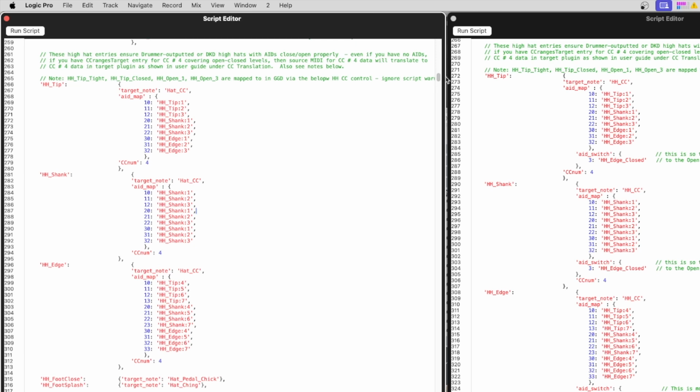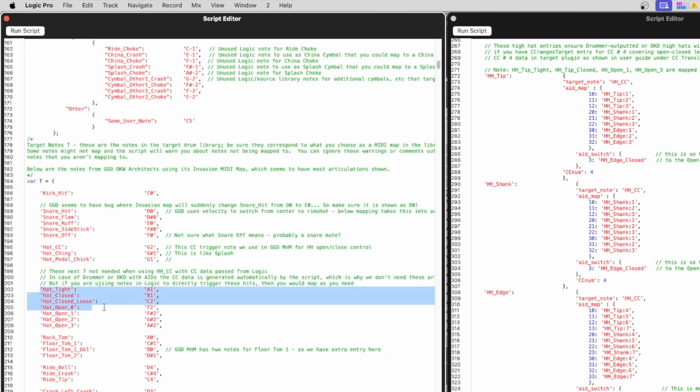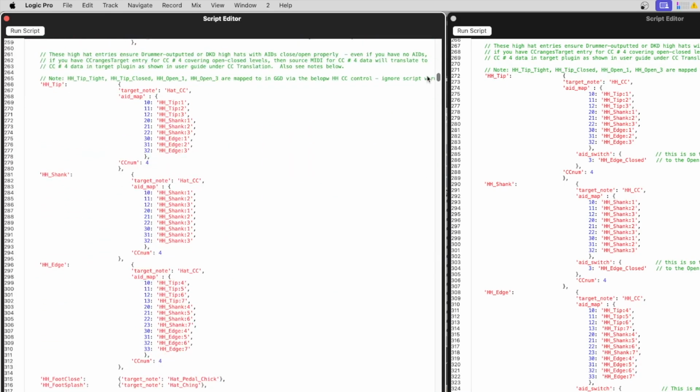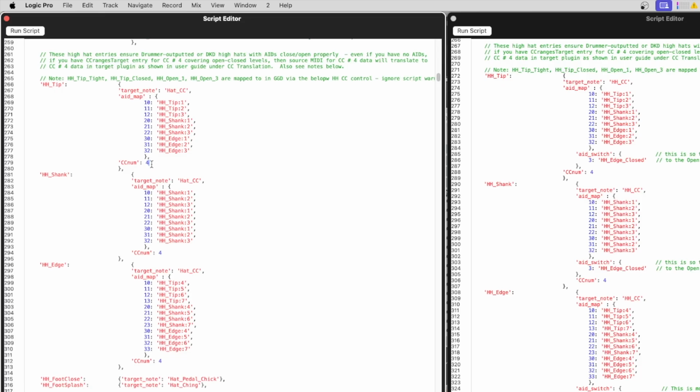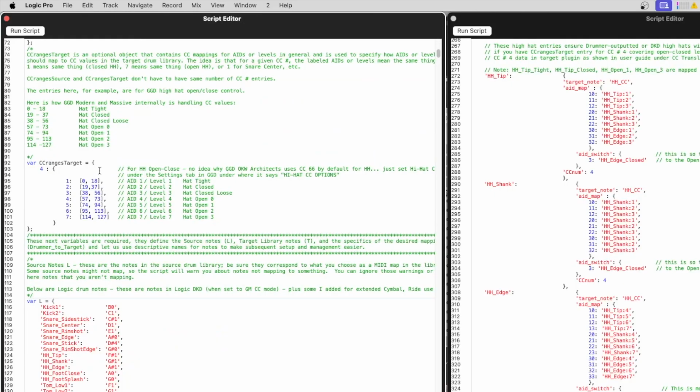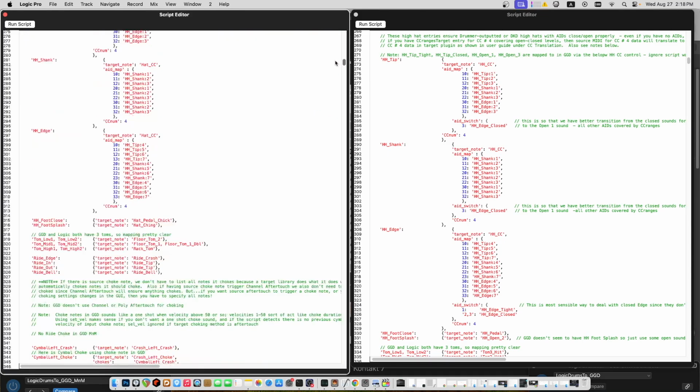And note, we're not even having to map to some of these other hi-hat notes in Get Good Drums, because of the fact that we're using that hat CC note, that plus the CC values that are going to get generated by the script are going to properly play back these kind of samples anyway. So that's why we don't map those. It just gets all automatically handled through this mapping. Remember what I said about having to set that CC number to number 4 in Get Good Drums? This is one of the reasons why, because the script expects that. So that's what we have here. And remember that CC value 4 is also what we specified earlier. We're saying this is the CC number that controls these hi-hat samples. So we just need that internal consistency.